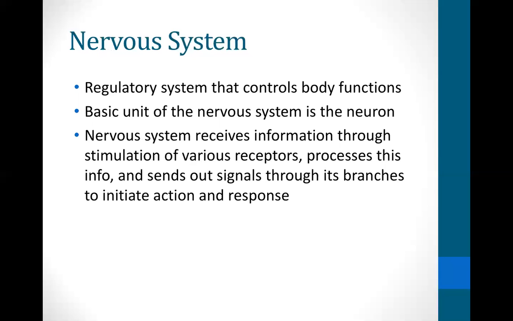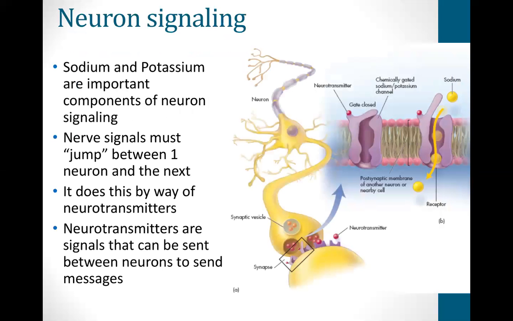The basic structural unit of the nervous system is a neuron, and neurons are very branched cells. We're going to see some coming up, and we have about 100 billion neurons. Neurons allow us to perceive what is going on in the environment. And neurons communicate with each other through sending chemical messengers. The chemical messengers have to be sent between receptors, and there are different transmissions of these chemical messengers between different neurons in the body.